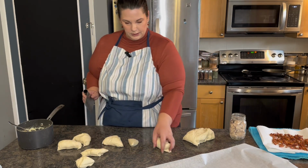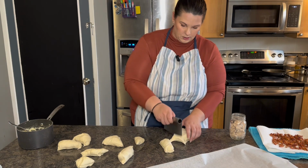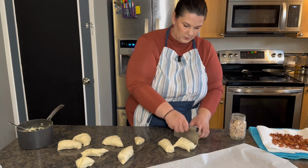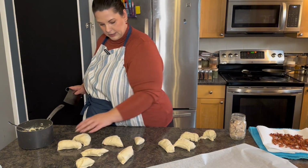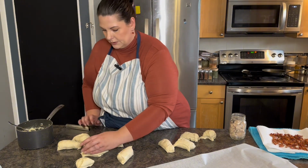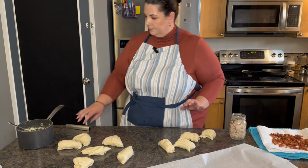Two, 4, 6. This one's a little small. 8. 2, 4, 6, 8, 10. And this one's a little small, so let's stick it in between these two. There. And we'll do 10 of them.